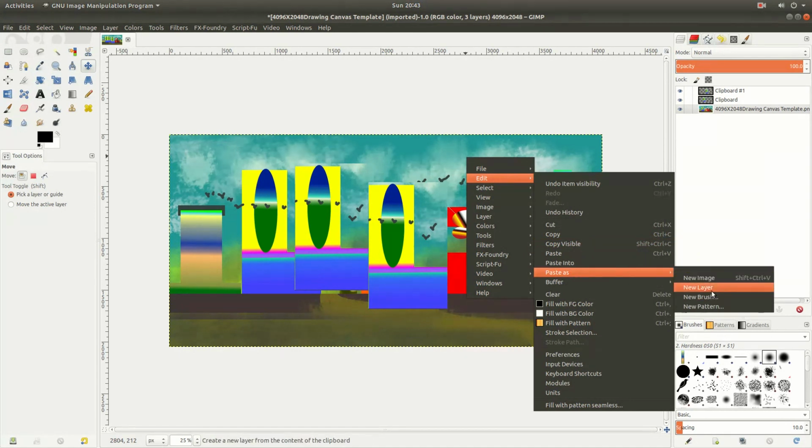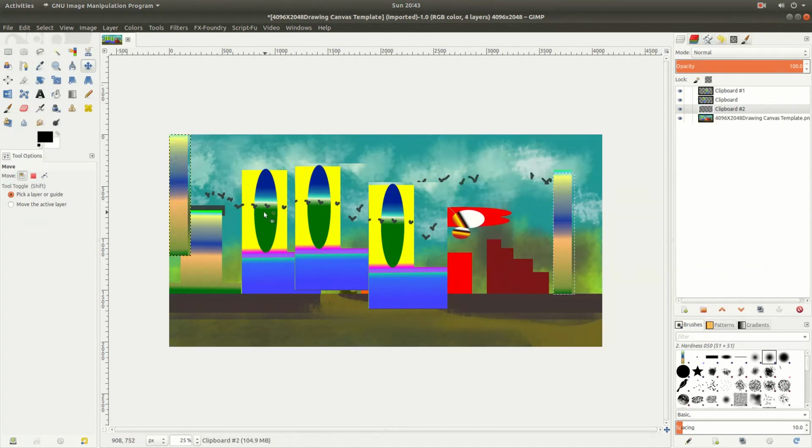So yes, this has been done. Now I can hold it and move it to another place, since the layer is selected already.